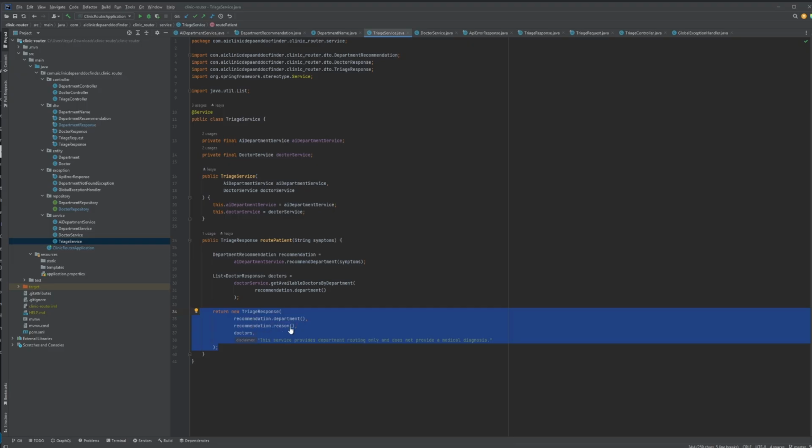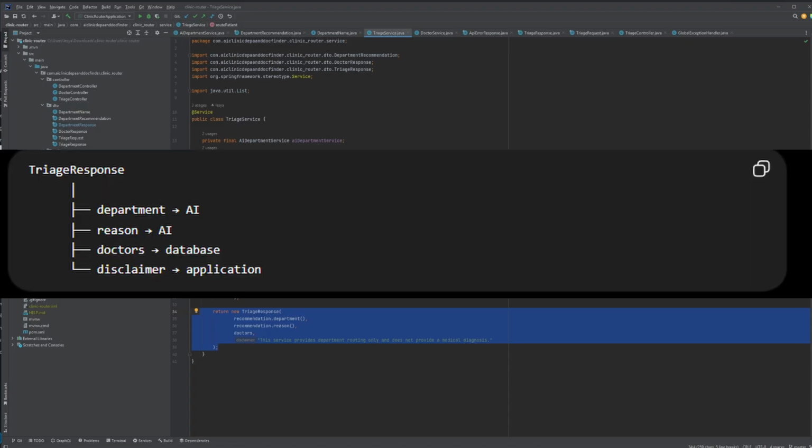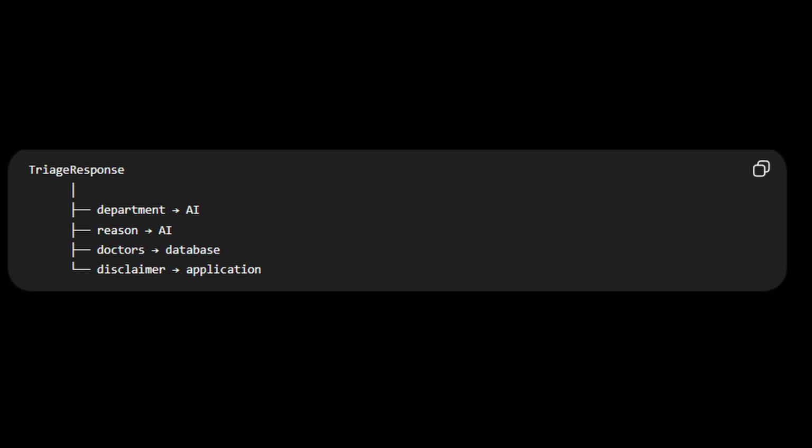So we have department, reason, doctors. The object contains information from different sources: from AI, from the database, and from the application. The AI is responsible for department and reason, the database for doctors, and the application for the disclaimer.